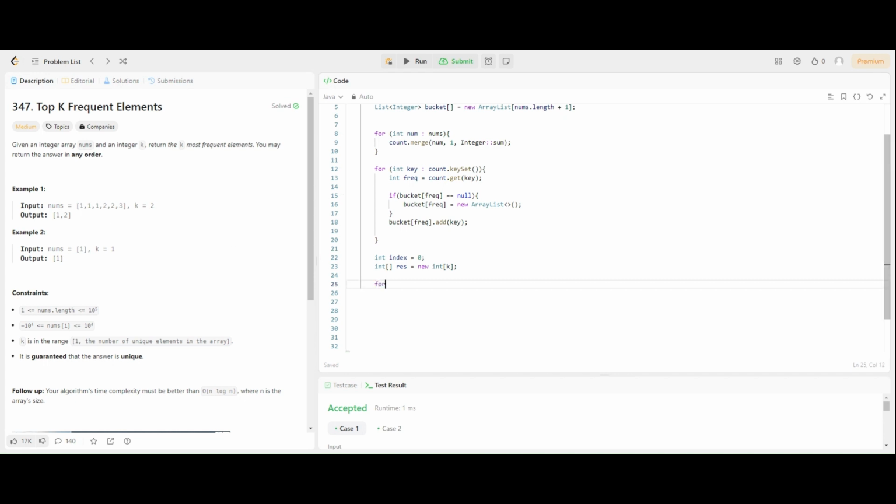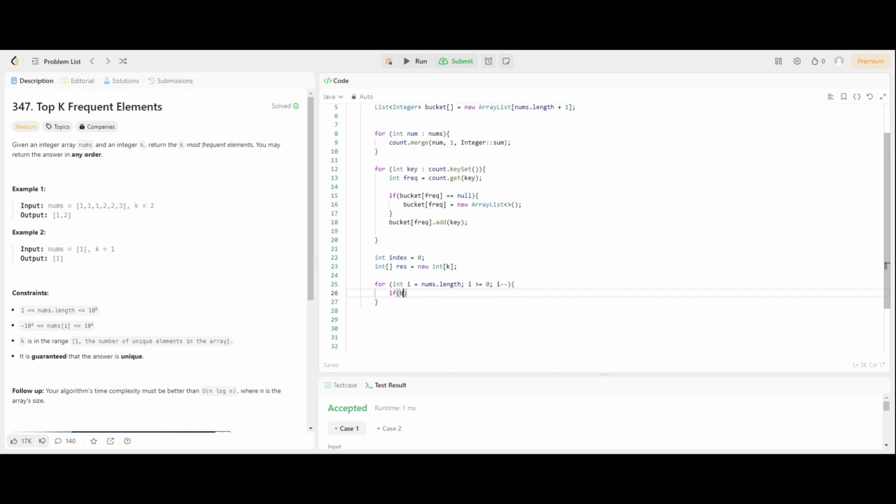So for int i equals nums.length, because we want to start from the end, i greater than or equal to 0, it should go down to 0, and it should decrement because we are iterating backwards.